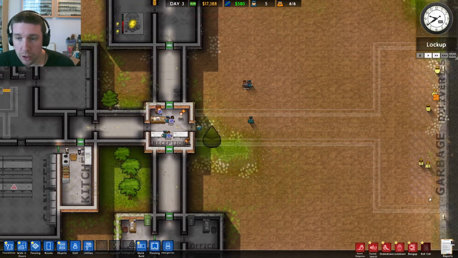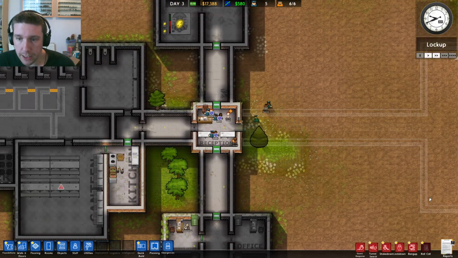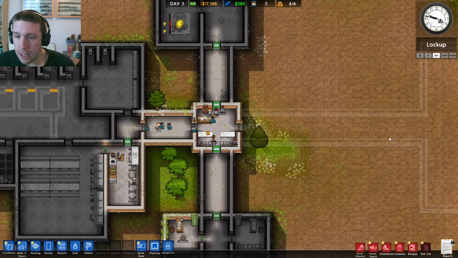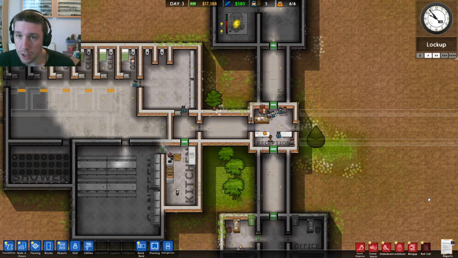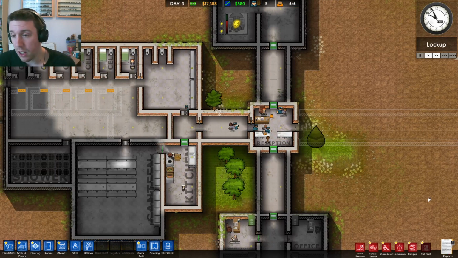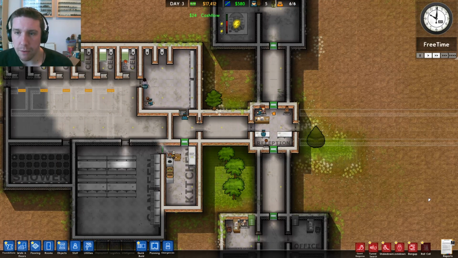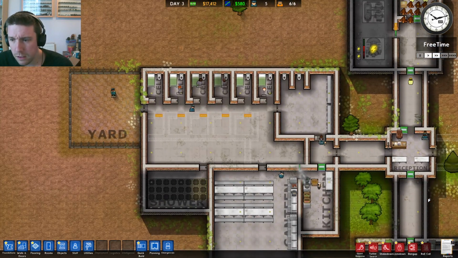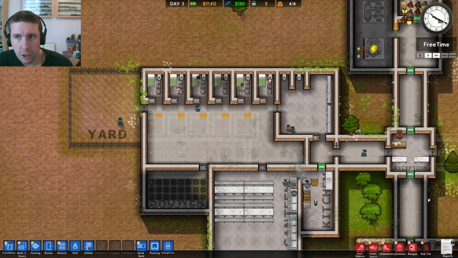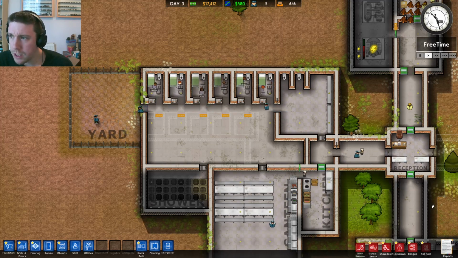So yeah, the prisoners will attempt to escape at any opportunity they get, so you have to be careful what doors you put down, and you've got to make sure that particularly when they actually get in, they are being sent somewhere by a guard. Otherwise, if they are hanging around too long, they will attempt to actually run off, and it will count as an escape. So you do need to be careful about that. So these guys are all going into cells. And the last guy's coming through. Boom. There we go.